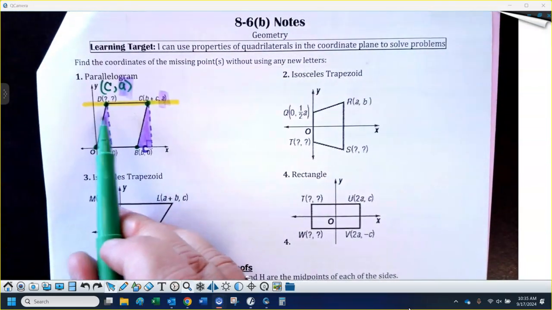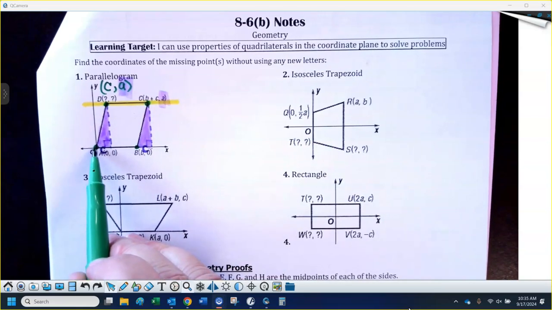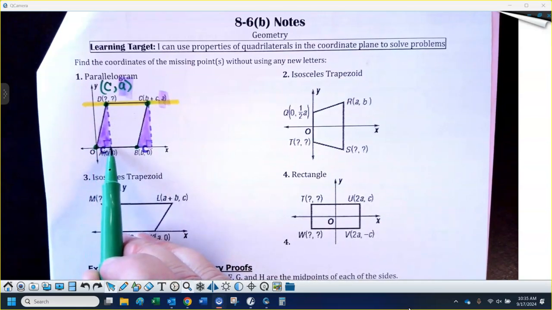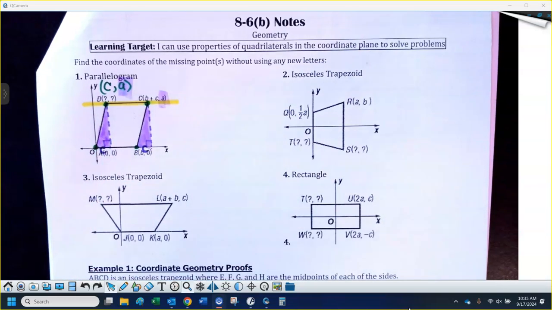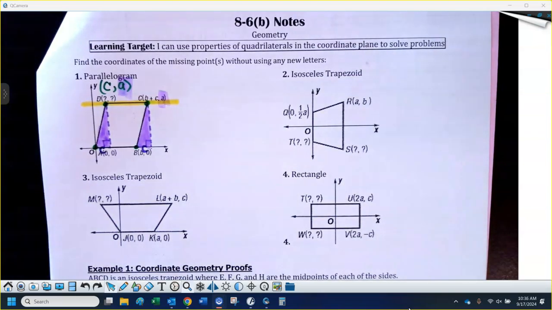To get underneath that point, I start at the origin, I go over just the distance of the little base of that right triangle, and then I go up to get to it. The distance I go over to the right would match this little distance right here, which is just C. Especially if you're working with a parallelogram, I know those are super tricky, how they're placed in the coordinate plane. Some of these other shapes might not be as terrible, but the parallelogram tends to be really tricky for people.